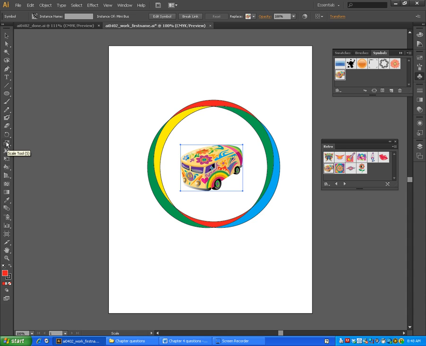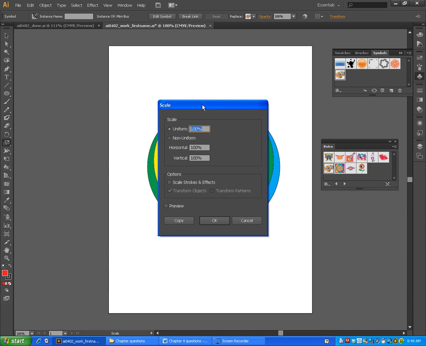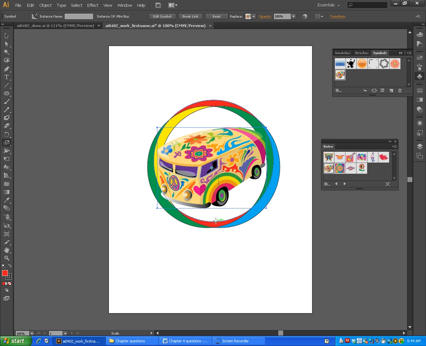And then if we double click on the tool itself, we get the dialog box that we're looking for. And then under uniform, you're going to type 175. Let's see, and then yes, it should be 175 for horizontal and 175 for vertical. Everything else looks good. And then we'll hit OK. So that looks good. That's how I want you to increase the size of your bus. I don't want you to pull a corner and drag it yourself. Alright, so you've got your bus in there.